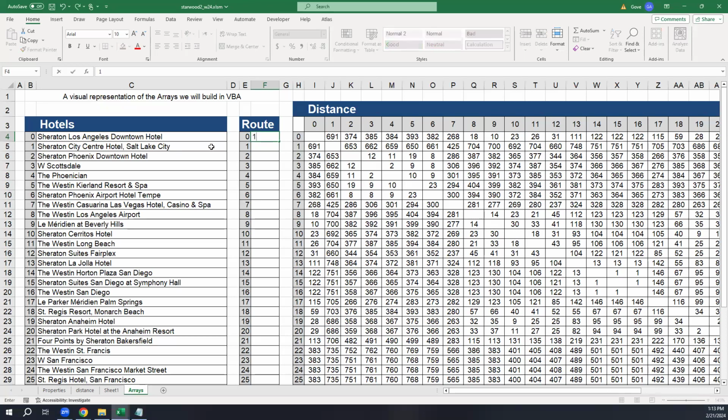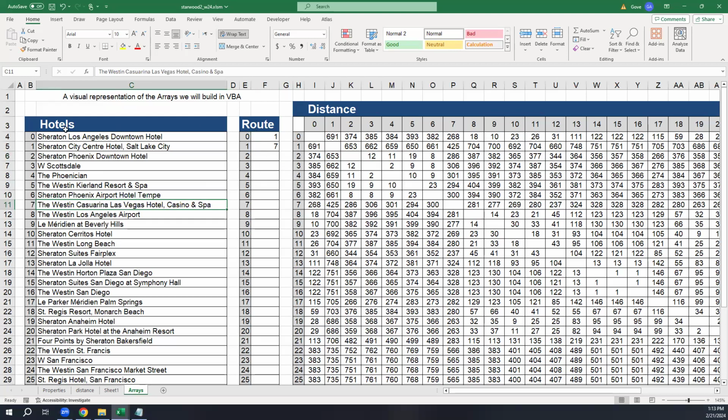So we're going to go to number 1 first. And then what's next? It turns out number 7 is next. I've solved this problem several times now, but the closest one next is Las Vegas. So ultimately we're going to put a 7 in there. And then after that, I don't remember what's next. After that will be another one. And we'll just put the index number of the hotel that we're going to, and that's how we'll fill that up.